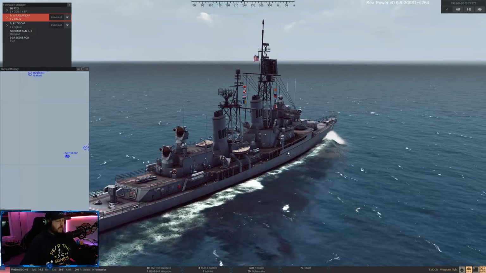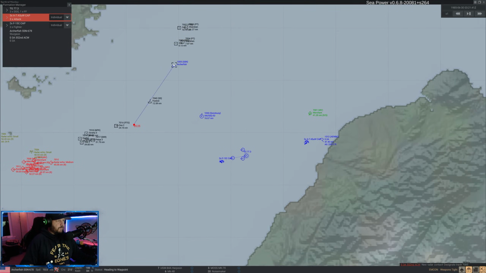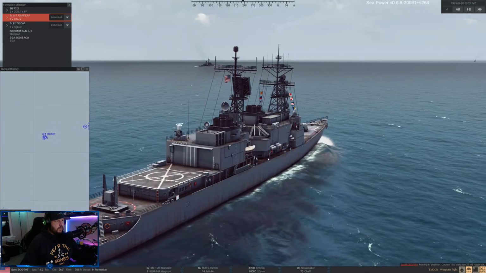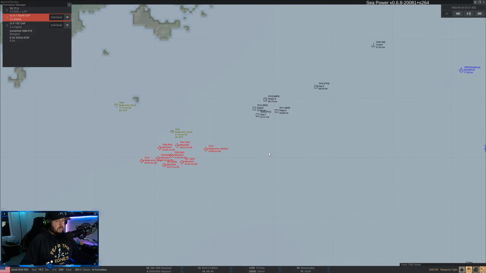You have 6. Archerfish has 7 as well. We're about to launch some of that right now. We can get close and also use torpedoes. Alright, I'm not going to let these guys get too much closer. I don't want them getting within 1.5 miles.